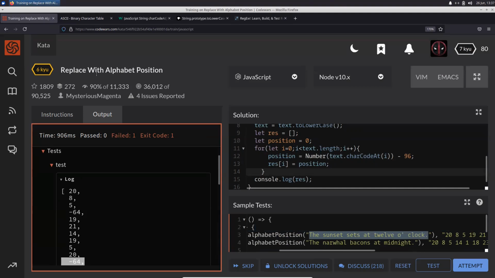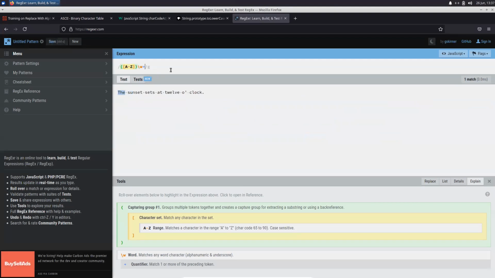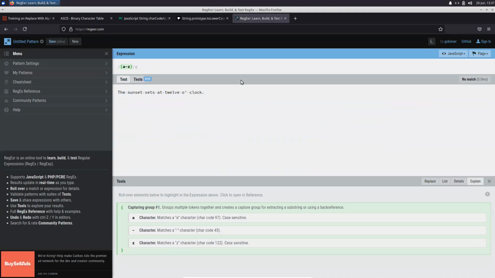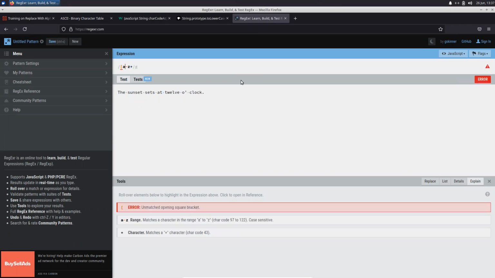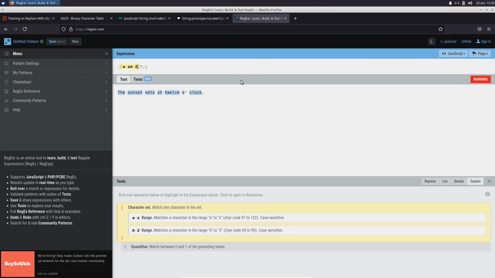And we just need to select the A to Z characters, right? Anything like A to Z. That's all, correct? We don't need anything else. Can it have 0 or more? Yeah, I think we need to do 0 or more. Yeah, this works out.